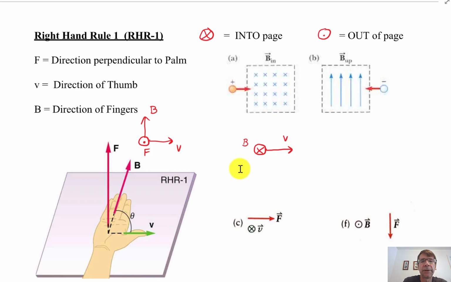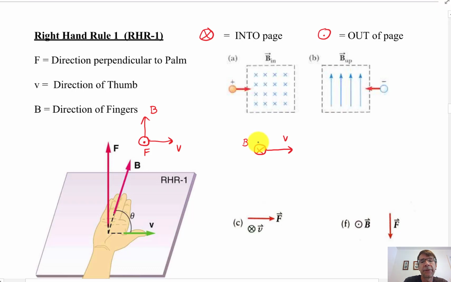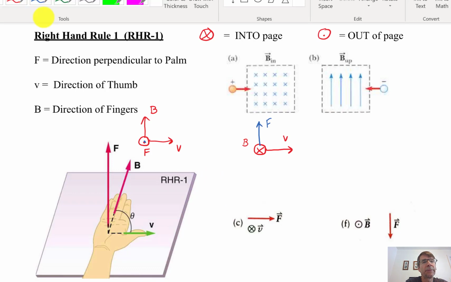So now in this scenario, part A, the question would be, here's the scenario, give me the answer. The answer is I need to have F. F is going to be this way. That's my answer, so I'm going to do it in blue. And the one over here, the answer F was towards the ceiling. You're not always looking for F. In these first two, you are looking for F. But bottom line is, every diagram I draw will be a circle with 2 arrows that are perpendicular. Let me do several more, because it takes a little bit to get used to this. Do 3 more at least here.